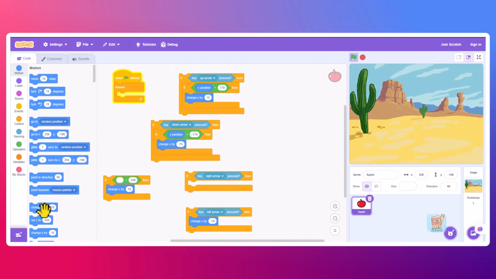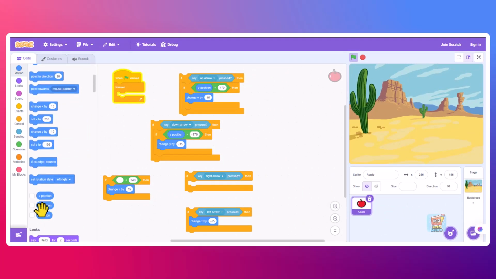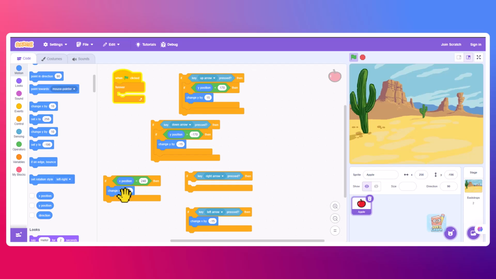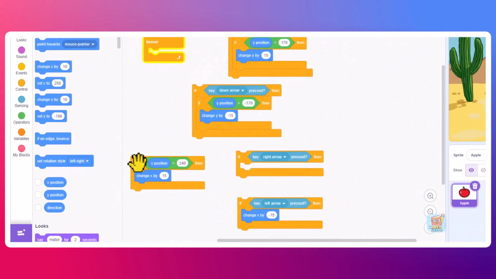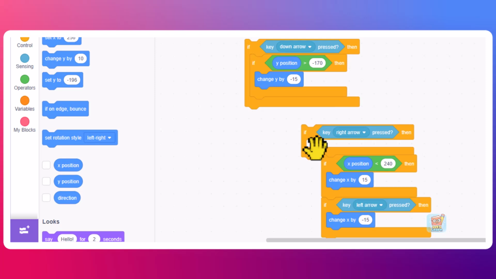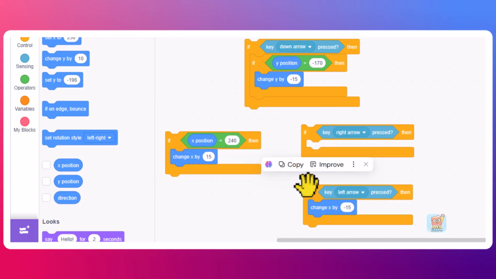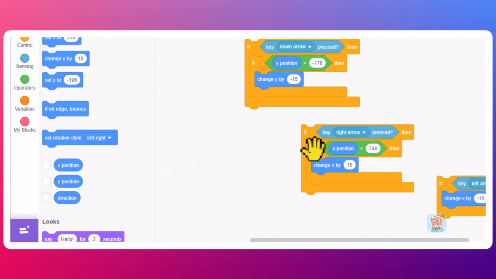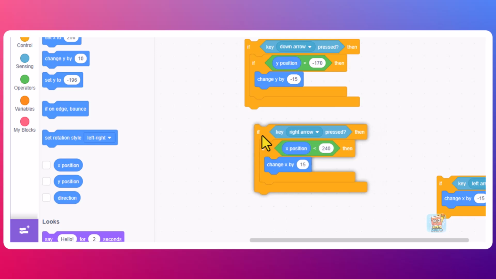I need to ensure that what I have here is the X position. So as long as the X position is still less than 240, what do we do? We change the step by 15. We just still move to the right by 15 steps. Then I take the whole of this, I put it under the right arrow. Sorry for that. Let me separate so that it does not mix. Sometimes it mixes. I take all of this, I place it under here so that I have it this way.